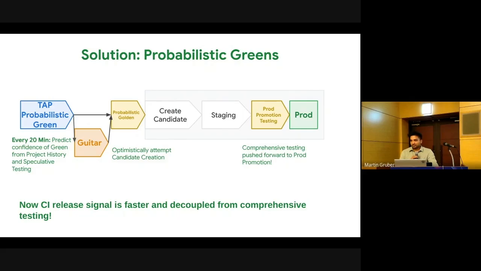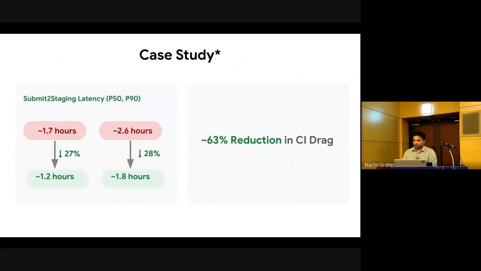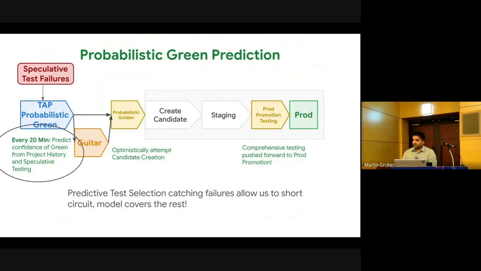You also mentioned that you were able to reduce CI drag by quite a significant margin. Do you have some examples that you could share? Yeah, so I just meant that this predictive project status was enough to cause that reduction, because like I said, before you were getting your CI signal at 1 or 1.5 hour increments. And so if you were a project that's broken often, that's going to cause all these delays. The project that I showed is one that is broken often.